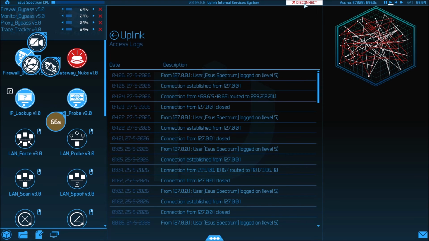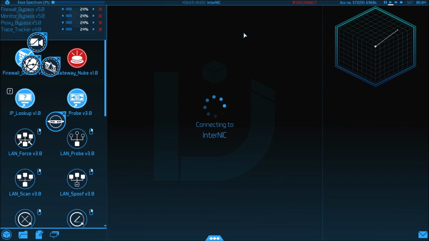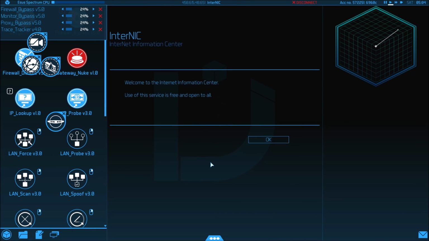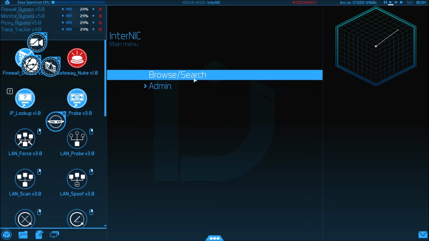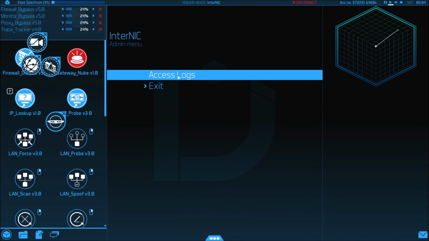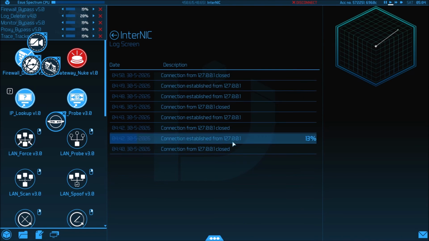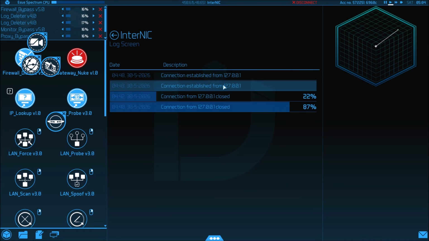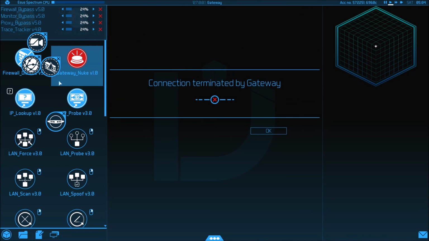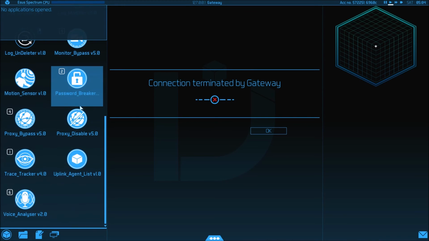Alright. And we disconnect. And we go into the intern NIC. Access logs. Delete everything. There we go. Well and truly scrubbed. And now, this is important. We go in here. We get rid of all that. Where is it now?